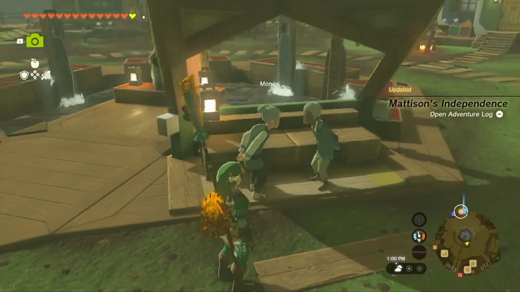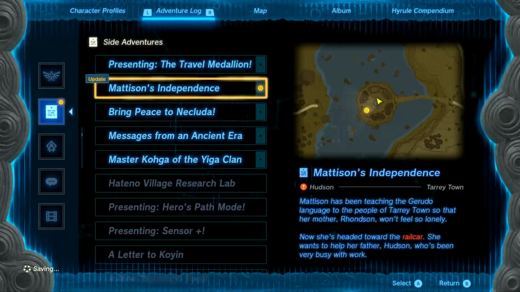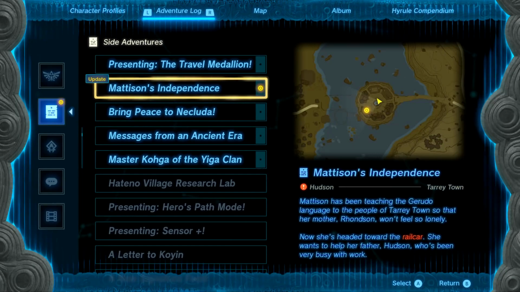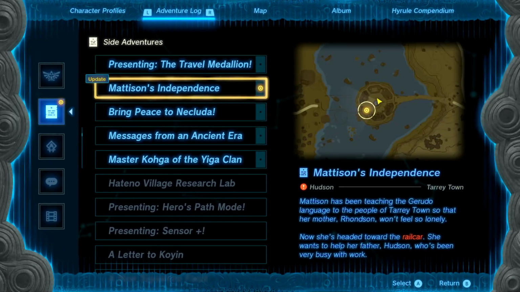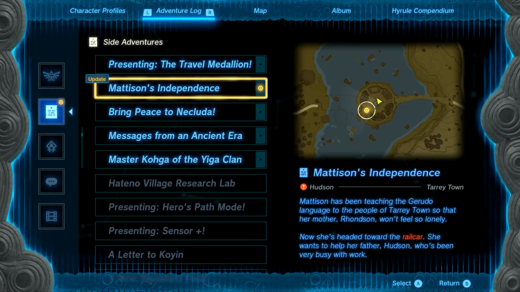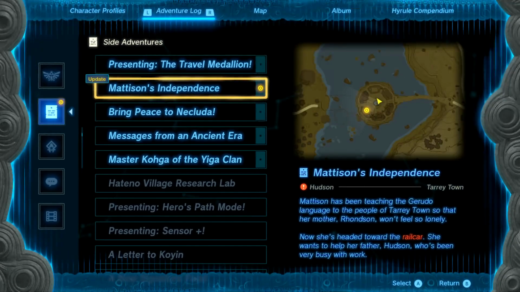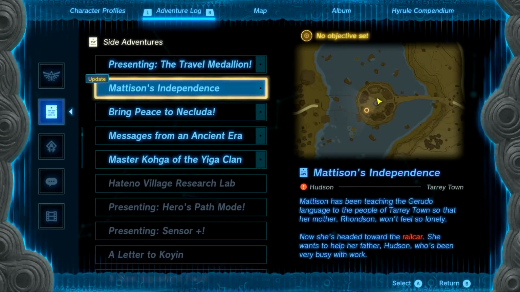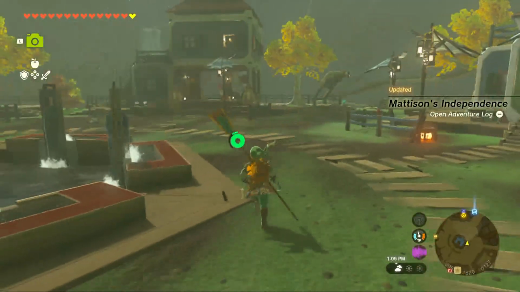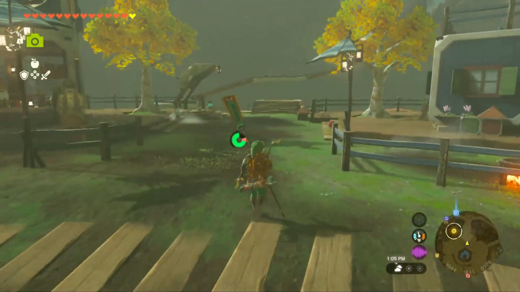Okay, so going over to Adventure Log, it says here, Mattison had been teaching the Gerudo language to the people of Tarrey Town so that her mother, Ronson, won't feel so lonely. Now she's headed towards the rail car. She wanted to help her father, Hudson, who's been very busy with work. Alright then, well let's go ahead and hop aboard this rail car.